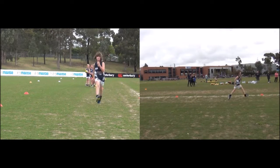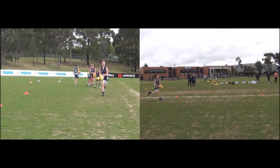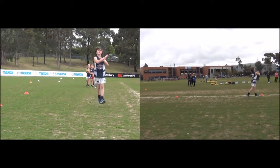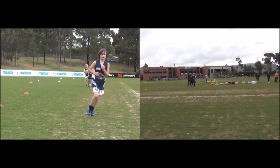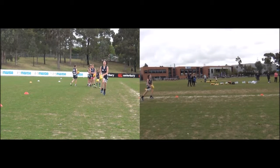What I want you to do is, when you take your balance arm off the football, take it out to the left-hand side and extend it straight, so your elbow's straight, out at shoulder level. Then from there, slightly push it back, bring it down, and then forward and through. That back, down and forward and through motion is what we call the reverse C, because it looks like a reverse letter C. Now that motion will keep you upright through the kick. It'll allow you to bring your kicking leg through the kick with a lot of power and force while remaining balanced. It will also provide you with a lot of balance after you've kicked the ball.